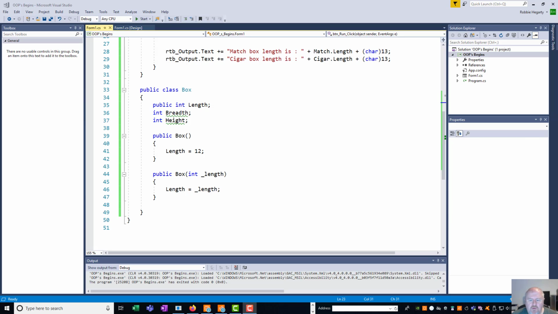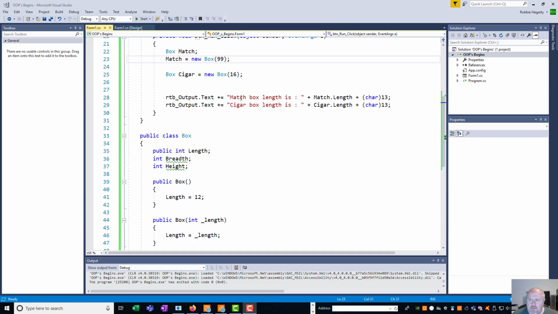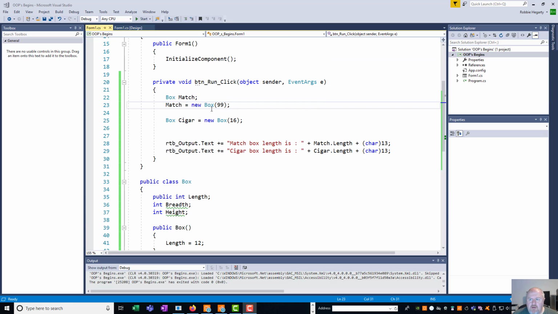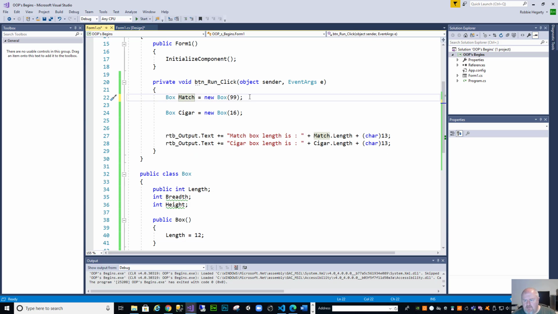This is video number 2 in the OOP series of videos. We had created our box class and we have 2 constructors at the minute, and whenever we're creating something of type box, like we are here, displaying it there, we can now pass in a value. So I'll just change the way I've declared this one so it's the same as the one below. I'll just go straight for creating it and passing the value at the same time.